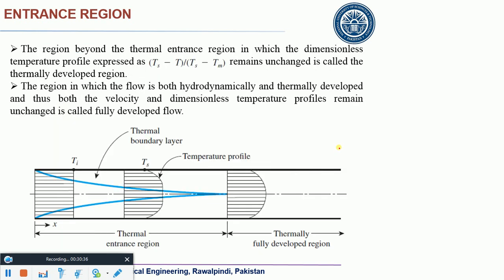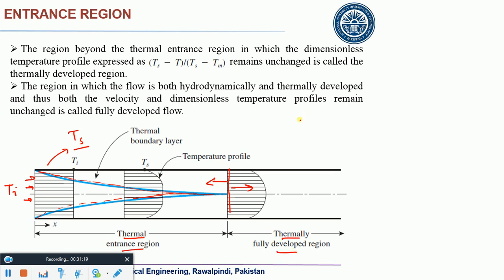So this is the same thing which you can extend for the thermal boundary layers. Once the fluid enters the pipe at a temperature Ti, for example, it goes on, and this pipe is at a temperature of Ts. Obviously thermal boundary layer would also be developed. Just like the previous boundary layer discussion, the point where those two thermal boundary layers coming from the top and the bottom meet each other, to the left of this point you have thermal entrance region, and at the right of this point you have thermally fully developed region.